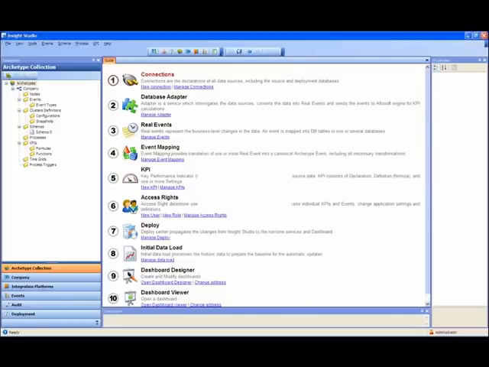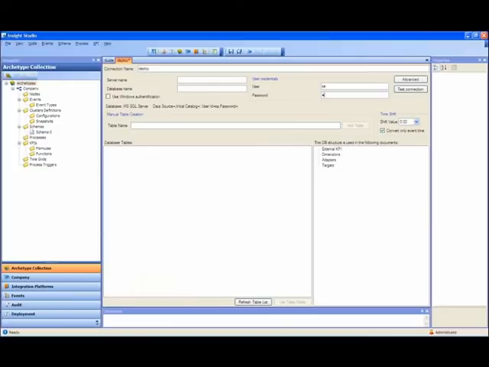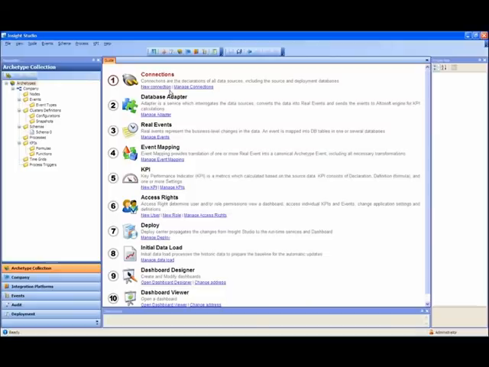So I'm going to create one more connection, which I'll call deploy. And in my deploy connection, I'll again put in the credentials needed to connect to, in this case, my deploy database. I'll click where it says test connection. I see that my deploy database is ready for me. So now I've done all the low-level data connectivity.